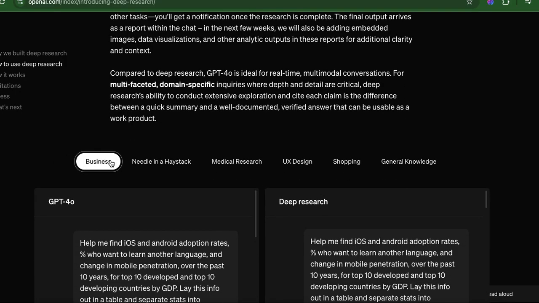And these are the mini tasks or subtasks it is good at: business, like finding details, medical research, UX design, shopping, and general knowledge.